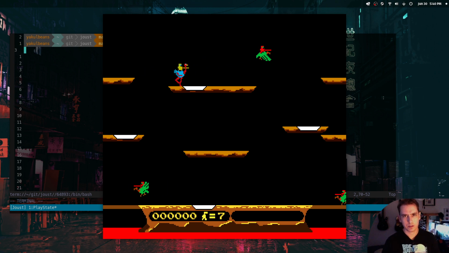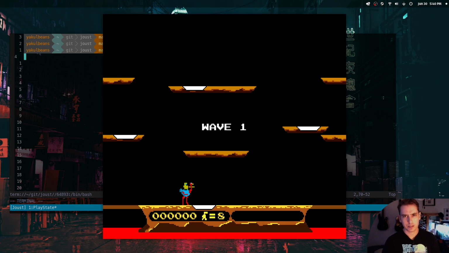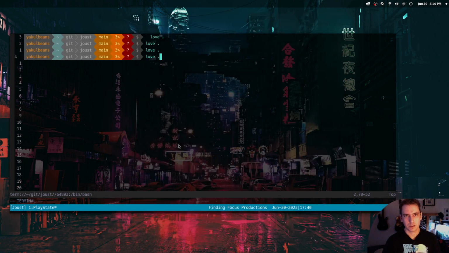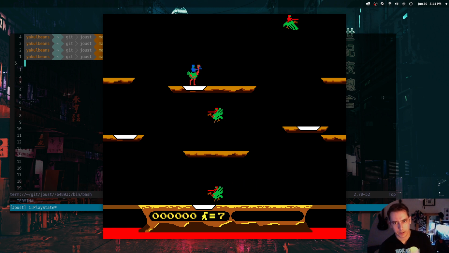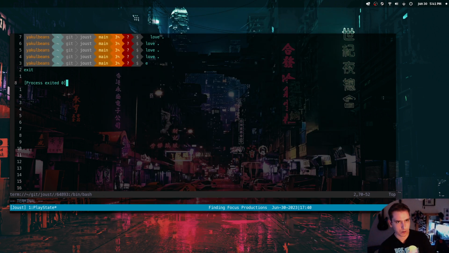Our wave looks not exactly centered anymore. It's hard to tell. Is that centered? I don't know, it looks pretty good actually. I might have to do some shenanigans for the center, but let us do this real quick.